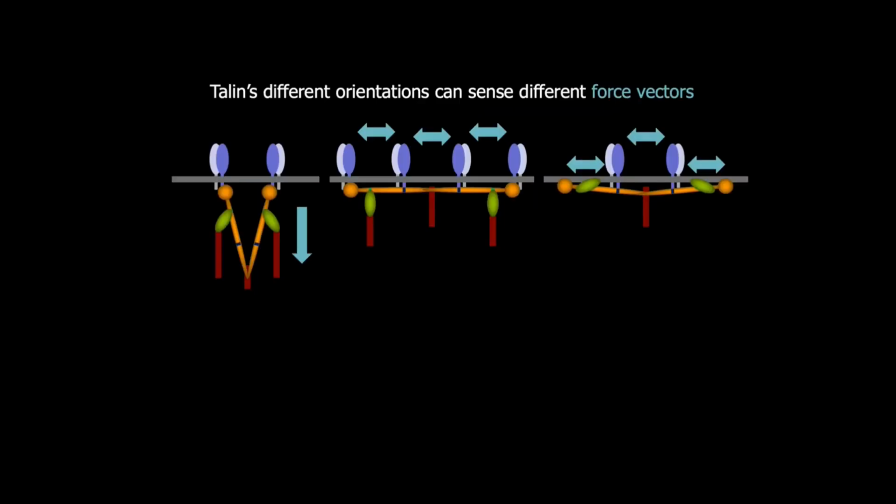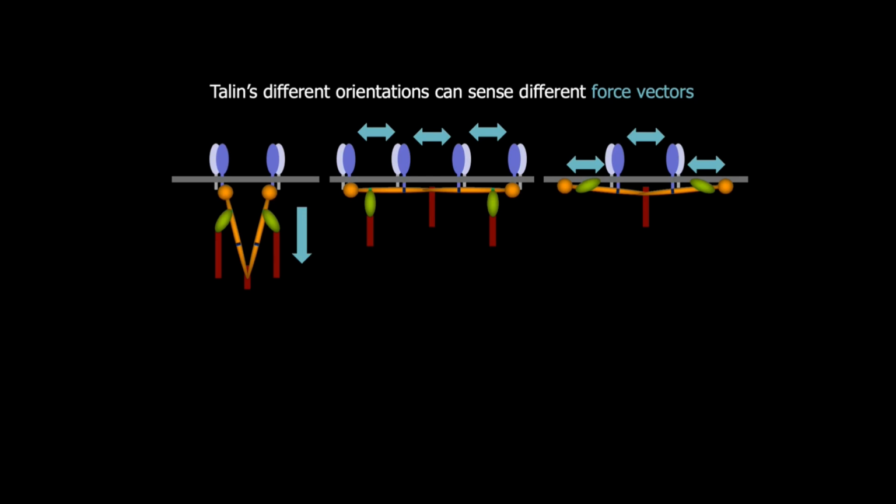Good. So basically, what we're kind of excited about is that these different orientations tell you that maybe it's using it to sense different kinds of forces during the morphogenesis of the tissue. So maybe in the muscle, the forces are much more perpendicular, whereas in the wing, perhaps they're more stretching or in the plane. And a similar thing in germ band retraction.